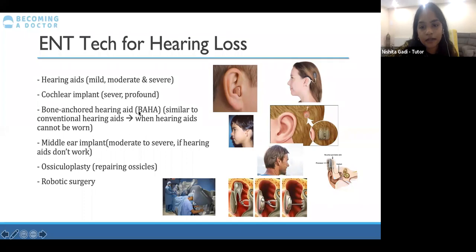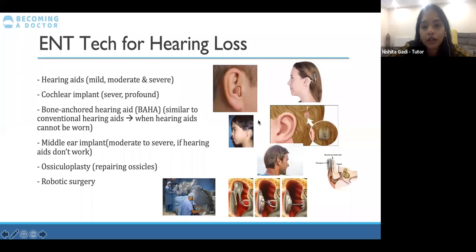So you don't need to know this in much detail, but it's good to be aware of it just for interest. So you've got hearing aids, as you're all probably aware of, but there are different types of hearing aids. There are open fit or closed fit models. So this one goes right into the ear, but this one goes behind the ear. And then you also have more types of hearing aids as well, but they're usually for mild, moderate, and severe hearing loss.